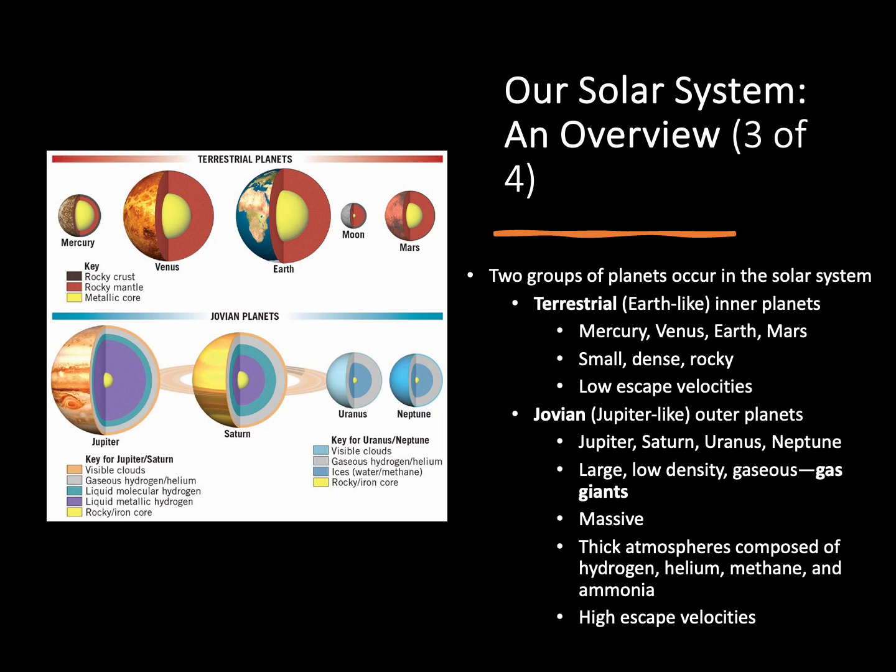So we're capable of splitting our planets into two groups within our solar system. And we can split these into our solid terrestrial planets and our gaseous Jovian planets. Starting off with our terrestrial planets, these are the ones that are closest to the sun. And these 4 planets are Mercury, Venus, Earth, and Mars. All 4 of these planets are terrestrial, meaning that they're rocky, they're relatively small planets, and they're really dense inside.